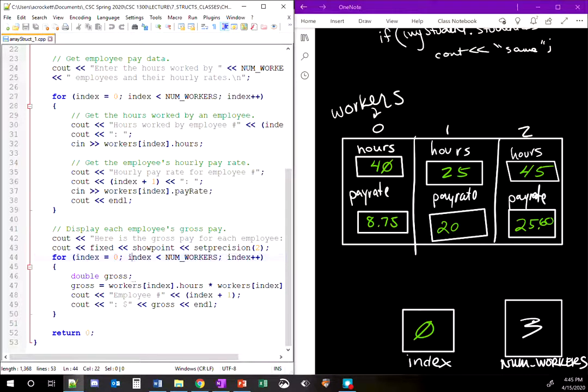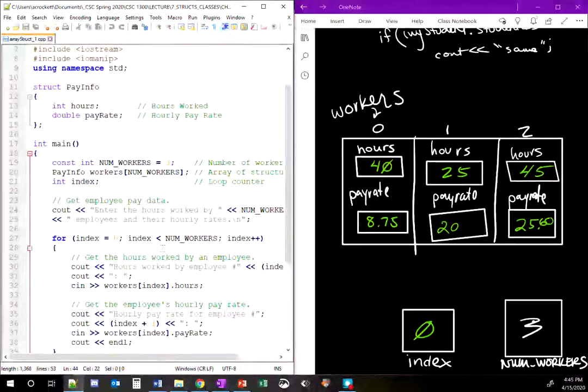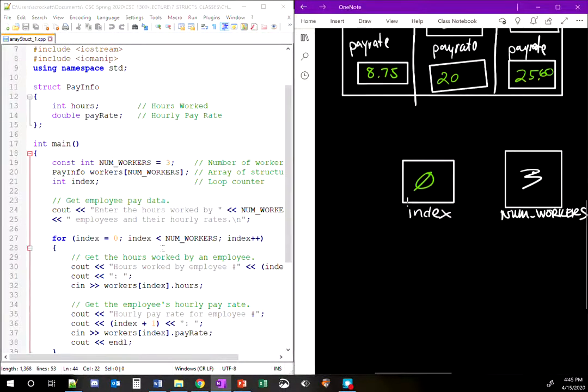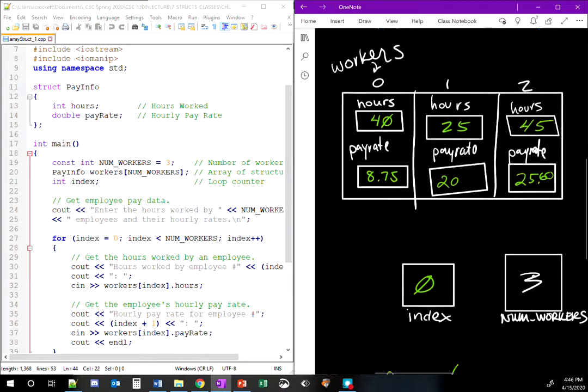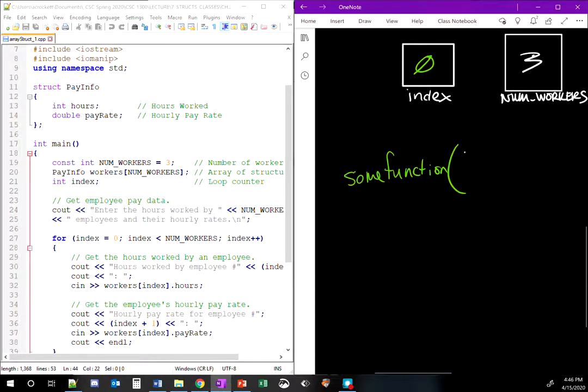So that's how you would work with arrays of structures. You could also pass an array to a function. Let's say you add some function where you're sending, this is a pay info structure.